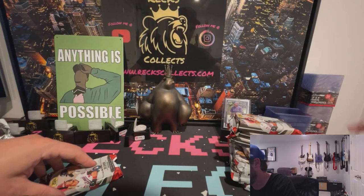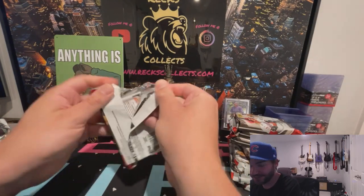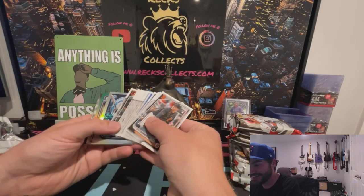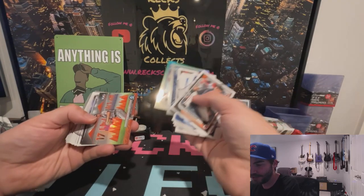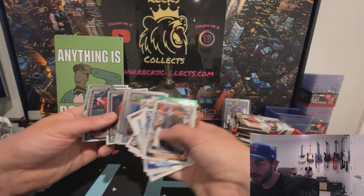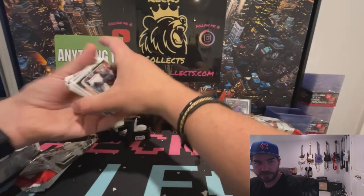Unfortunately, like most cards, a lot of these cards are going to be worthless. You know, straight away, the paper ones, it's pretty much fluff in the case, right? There's a rated rookie that we talked about. It's number 17. And then a Bryce Matthews, who's a very in-demand prospect. Okay, so we pulled two good Bowman Firsts there.